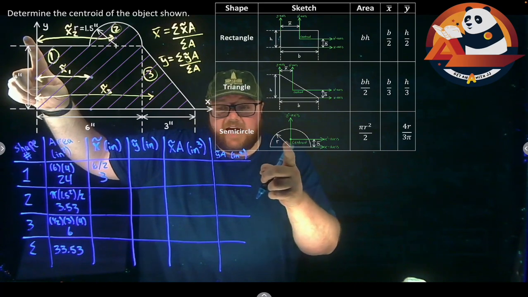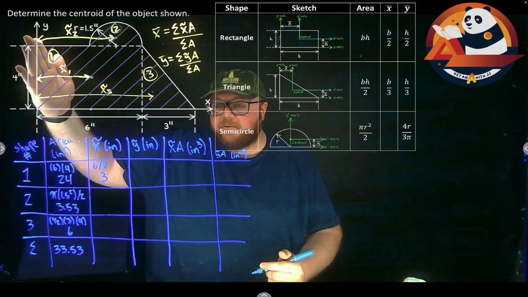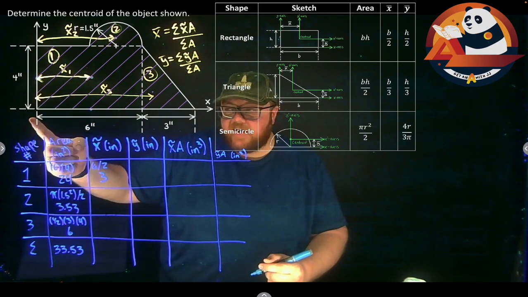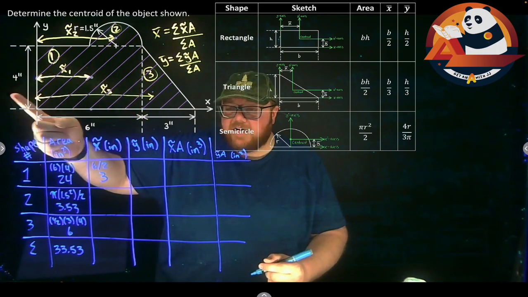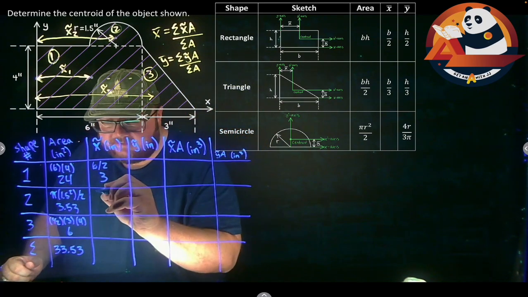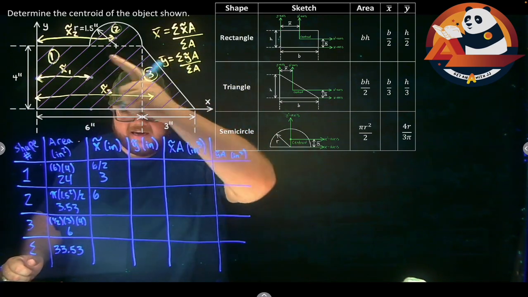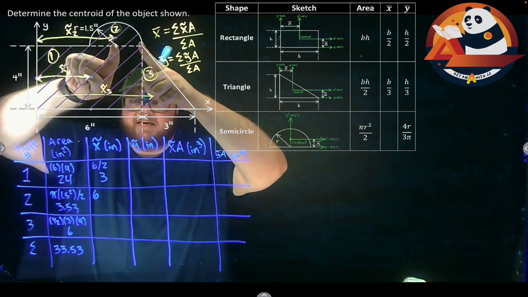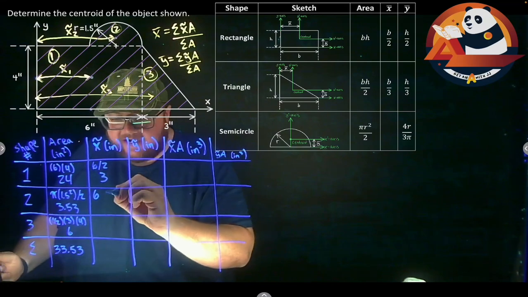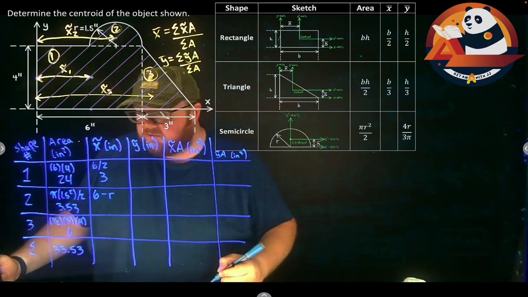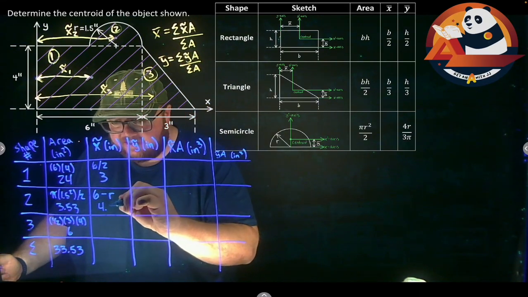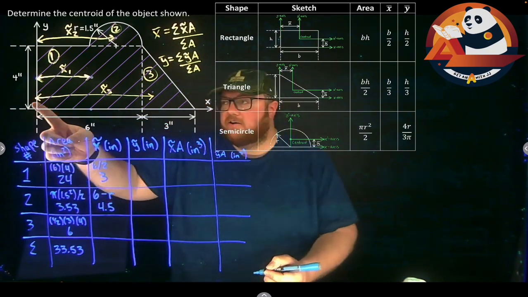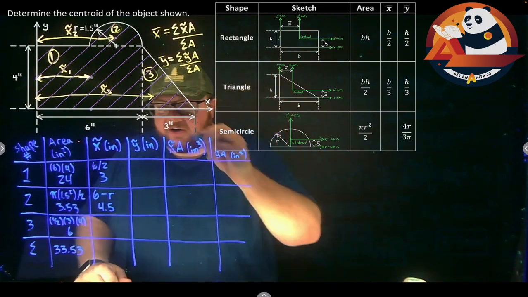For my second shape, if we look at our formulas, the x centroid is just in the dead center. So I need to get from the y-axis to the middle of that rectangle, which I could really write as, well, to get to the far right edge, I'm going to come in 6 inches. And that gets me from here to the right edge. I'll only subtract out the radius to get into the middle of it. So 6 minus the radius, or 6 minus 1.5. This is 4.5.